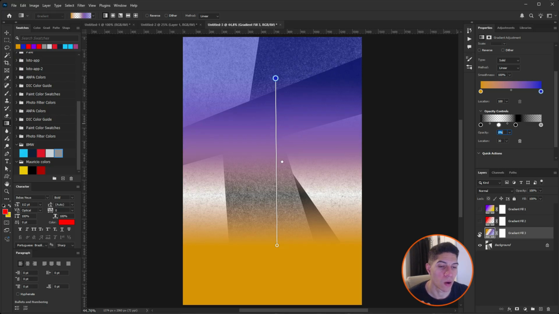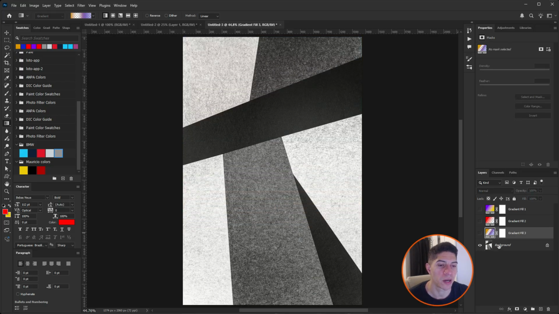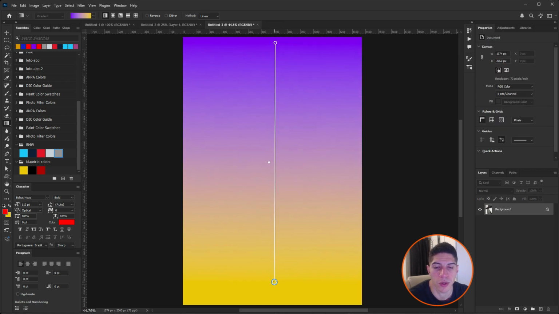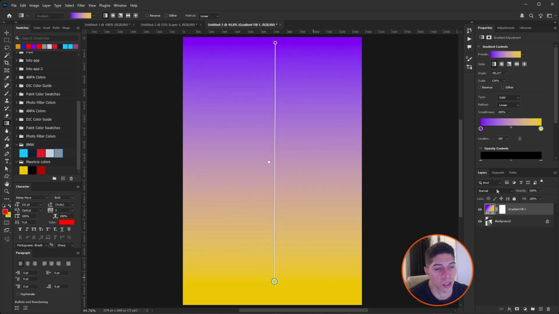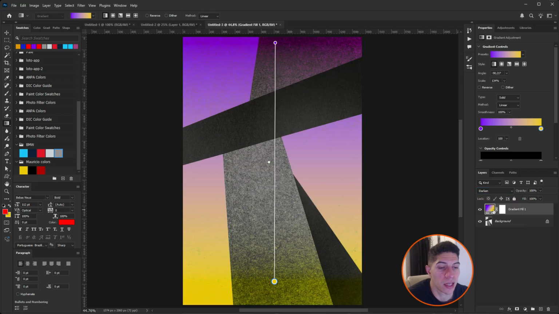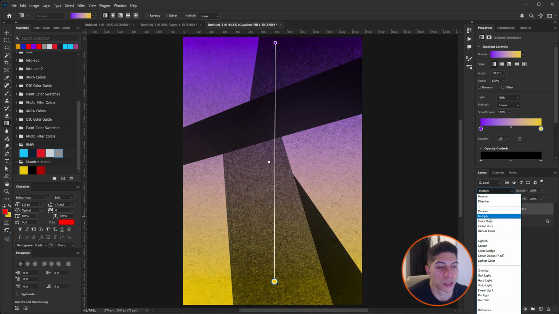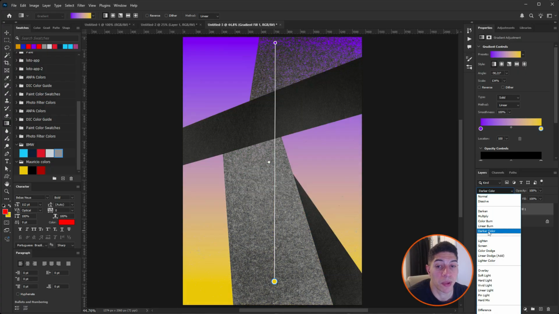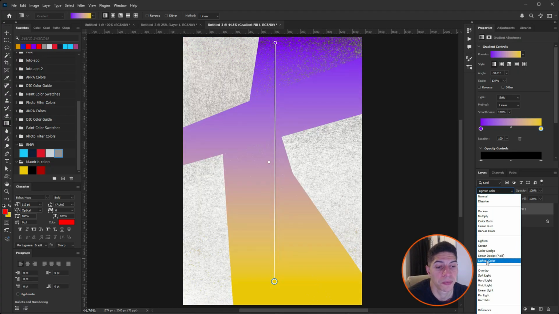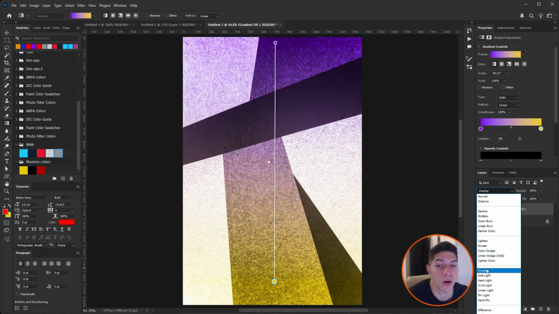But why am I using this image as a background if we're talking about gradient? It's super simple. I'm going to delete these three gradient fills, create a new one over here, and apply it. Then I'm going to go to the blend modes, which I taught you in the layers video, and choose any blend mode. Then it's going to apply the color. Since the image is black and white, it's going to apply nicely, okay? So that's another way you can apply colors to things.